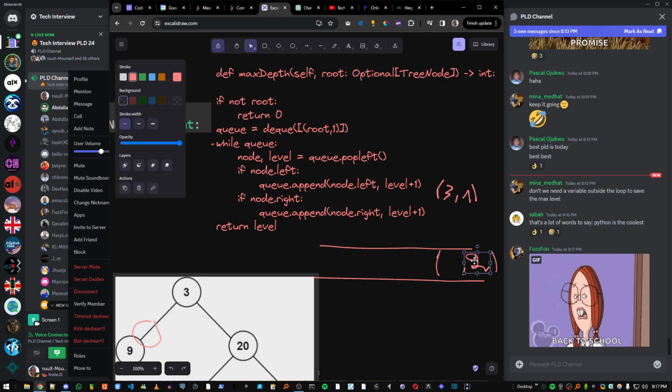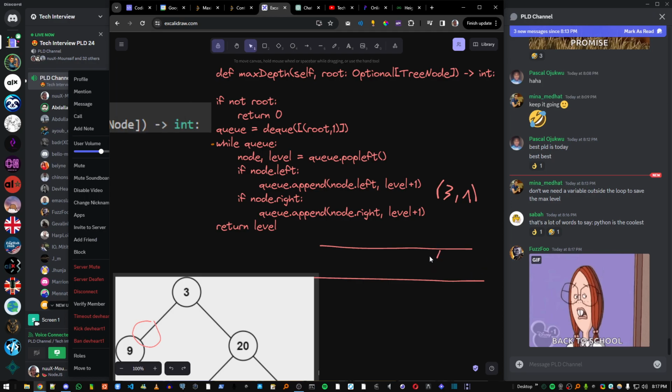If a node has two children, left and right, you are checking if the node has left, then you append node left, and then you are incrementing the level by 1. And if the node also has a right child, then you append the right child, and then you are also increasing the level.